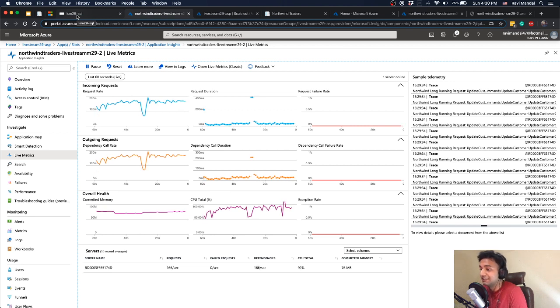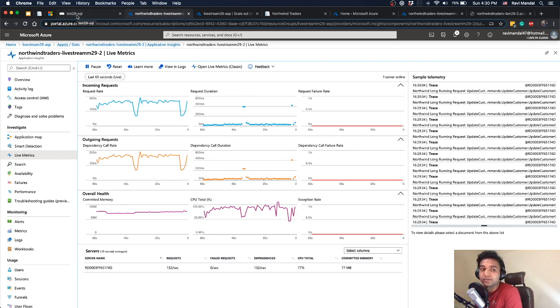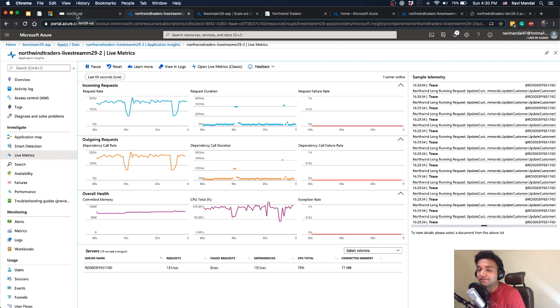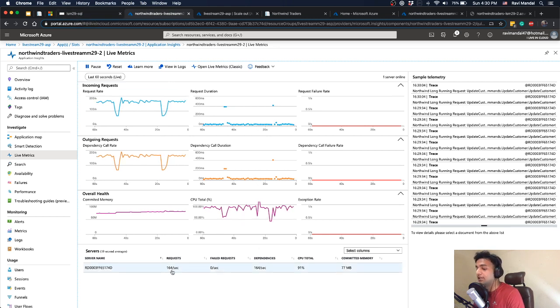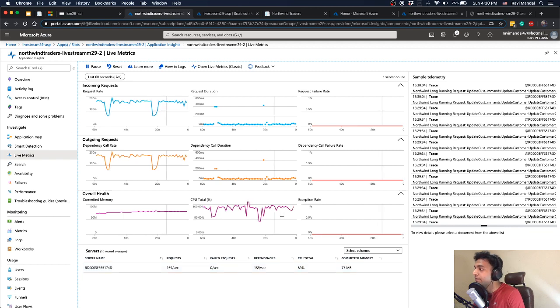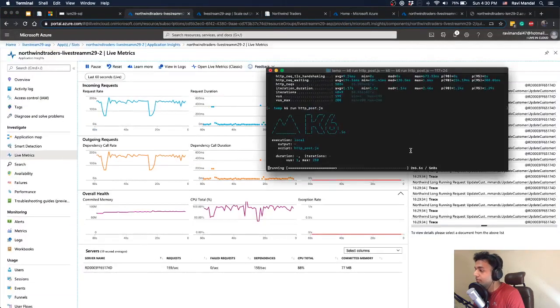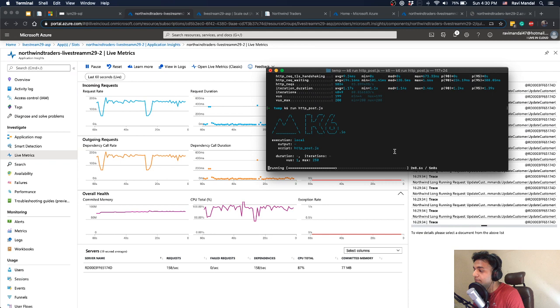If it's a database that's causing the problem, or if it is an application that is causing the problem, you need to be aware of that. You need to look at the logs, you need to look at the metrics and see what is the thing that is causing the problem. As you can see, the system is handling like 164 requests per second, and the CPU percent is like 91 right now. So it will take a while for this to be done.